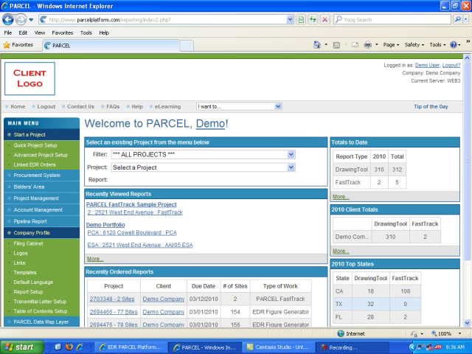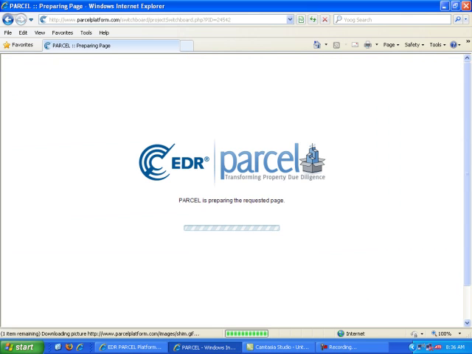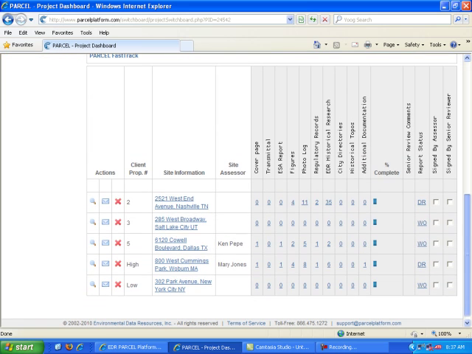Once you locate the project you want to start working in, there are two different views to the project itself. The first being the project dashboard view, which is a very good overview of the site itself, and the second being the actual report view, which is where you can upload and manipulate documents themselves. For now, we're going to go into the project dashboard view, and from here, like I said, a good overview of the project itself. You can see what EDR products have been uploaded, what has been uploaded by either yourself or your colleagues, and actually even be able to jump into any one of these files simply by clicking the number here. To jump into the actual report itself, we're going to go ahead and click on the Go to Report button on the left-hand side.